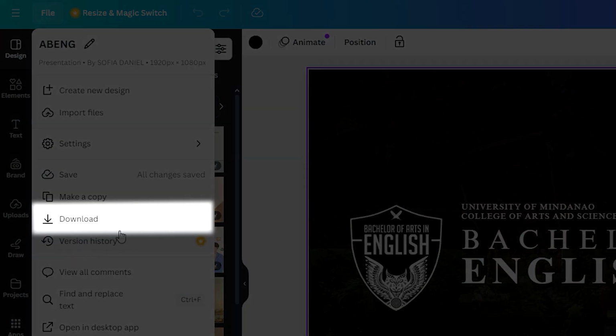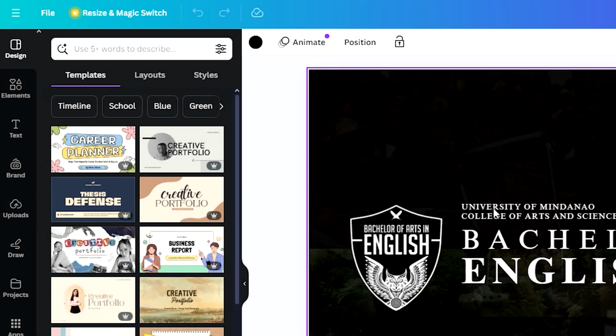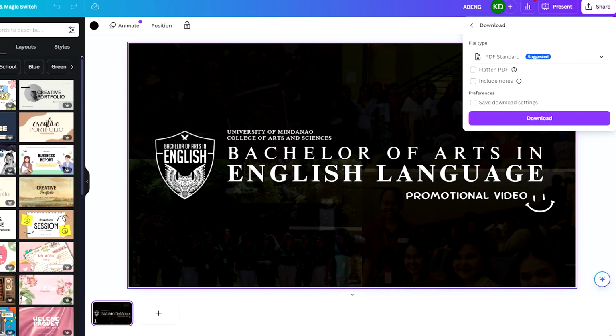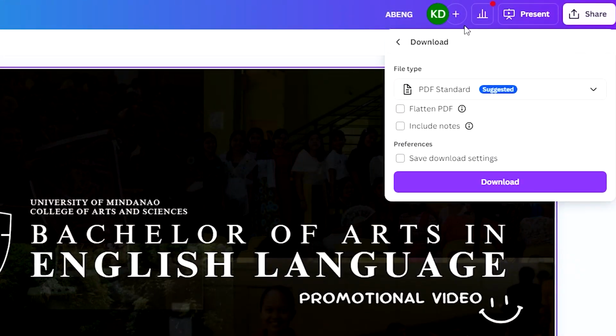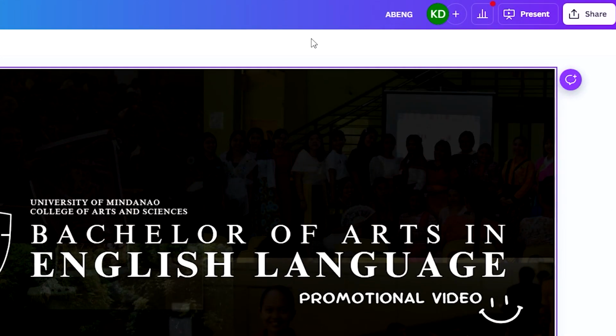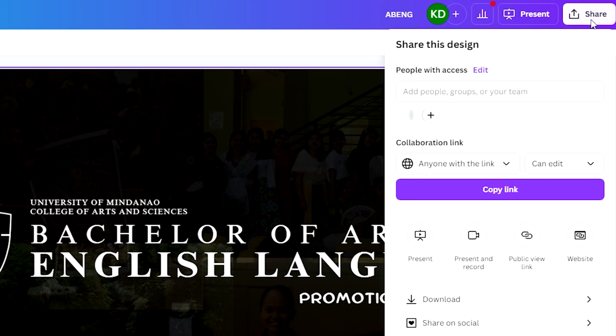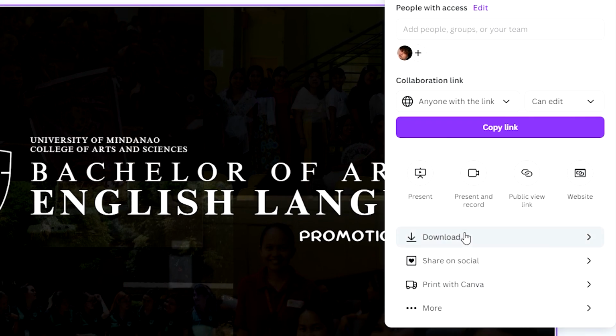And you also have the option to download this, and what it will do is actually open the share here, because in order to save your design to your PC and download it, it is actually found here on share. It might look very unrelated because, why is it share? Does it not send a link to someone else? How is the download here? Well, for Canva, that is the case. The download button is actually found here.